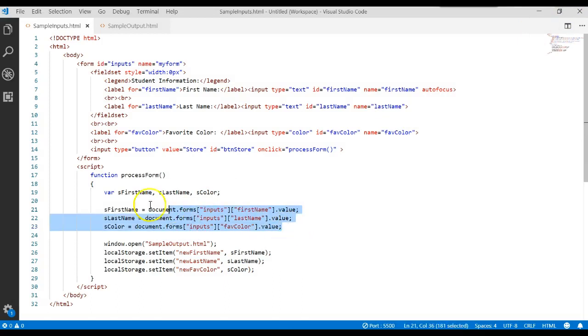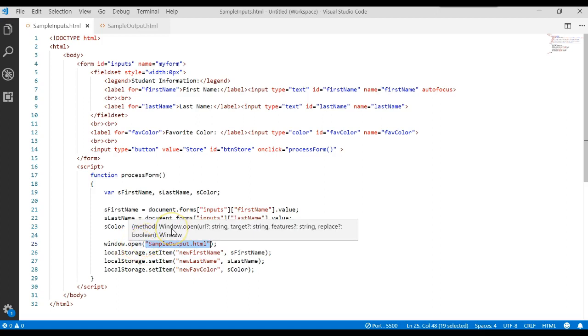Now that you've seen that you can grab that information, we can actually work with a window object. Now the window object is actually a tab in the browser. And we said go open a brand new tab in that browser and go open up that HTML file into that browser tab.